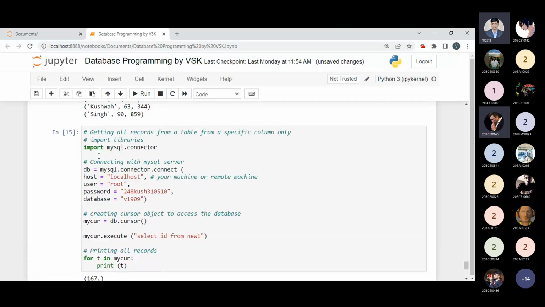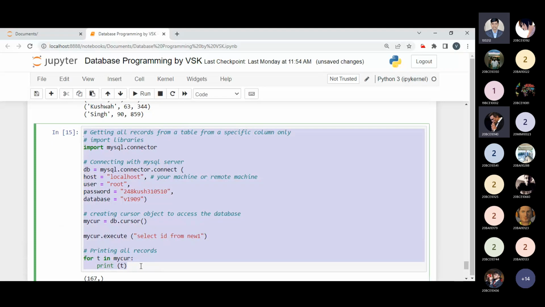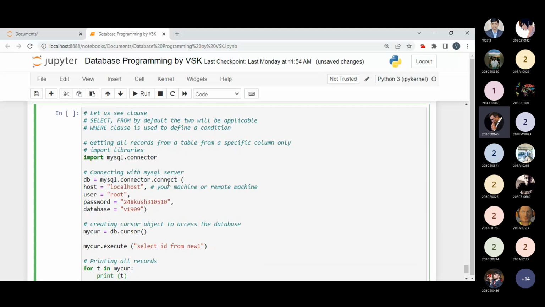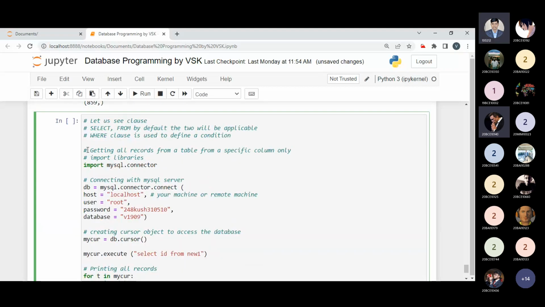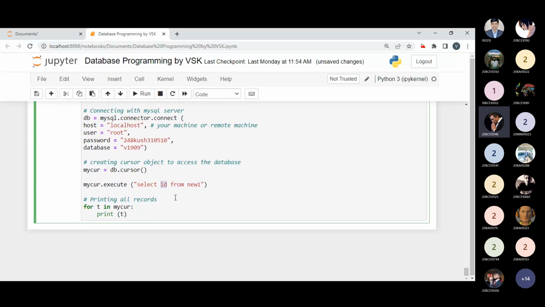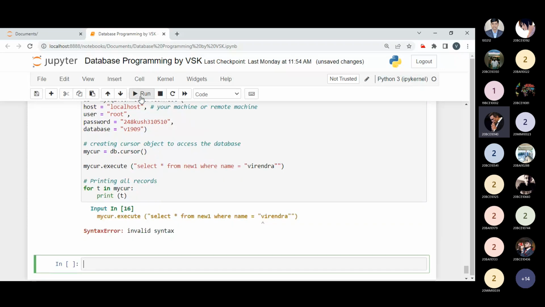If I need to see the information from this point, this statement I need to remove. Select star, or asterisk we can say, from, and where name is Biren. Suppose that I'm writing this query. Let me check.